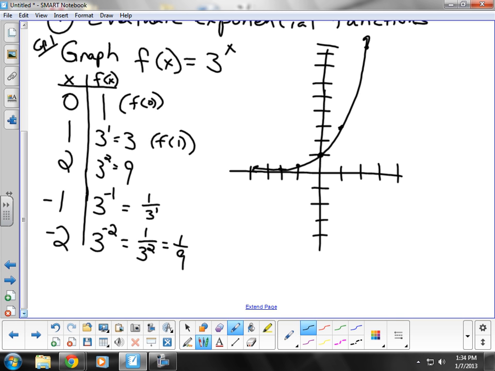And just FYI, I don't know if they talk about that in this book so much, but do you remember that your exponential parent function was y equals 2 to the x? That's your parent function, remember? Because 2 is the smallest number besides 1, and 1 doesn't do anything, it's just flat. Because 1 raised to any power is still just 1, so it's not really a curve. Okay?